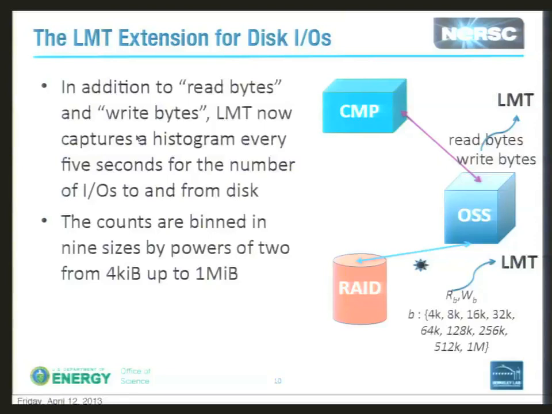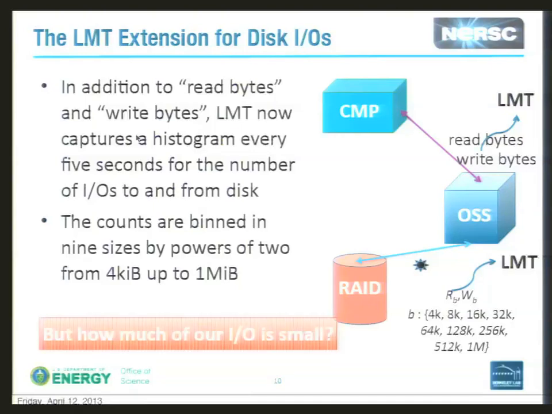Now, I have extended the LMT with a new module so that I'm actually collecting the BRW_stats information. That's a bunch of histograms about disk I/O performance, RPC sizes, that sort of thing. I'm going to put that together with that transfer curve so that now I actually know how many of my I/Os are tiny I/Os, and I can tell you for a particular pattern of I/O what is the best rate you could expect.